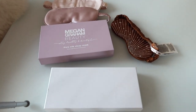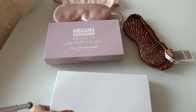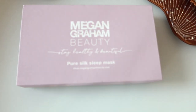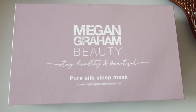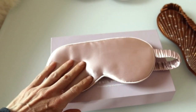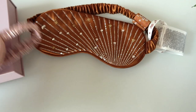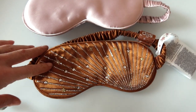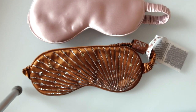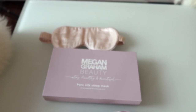Over here I've got some things that I'm working on. I'm just about to launch a new product — it's going to be a silk sleep mask. I've been really going over all the details to get it just right. This is packaging for a silk pillowcase that I have out to compare. This is my potential packaging, which I think came out really beautiful. It has my catchphrase, which is 'stay healthy and beautiful,' and it's a magnetic box, really high quality. This is the prototype for the mask. I was comparing it to a mask from Slip brand size-wise. I prefer my mask — mine is just a little bit larger. There was another prototype I liked, but their packaging was just so-so, so I'm not going to be using that company.